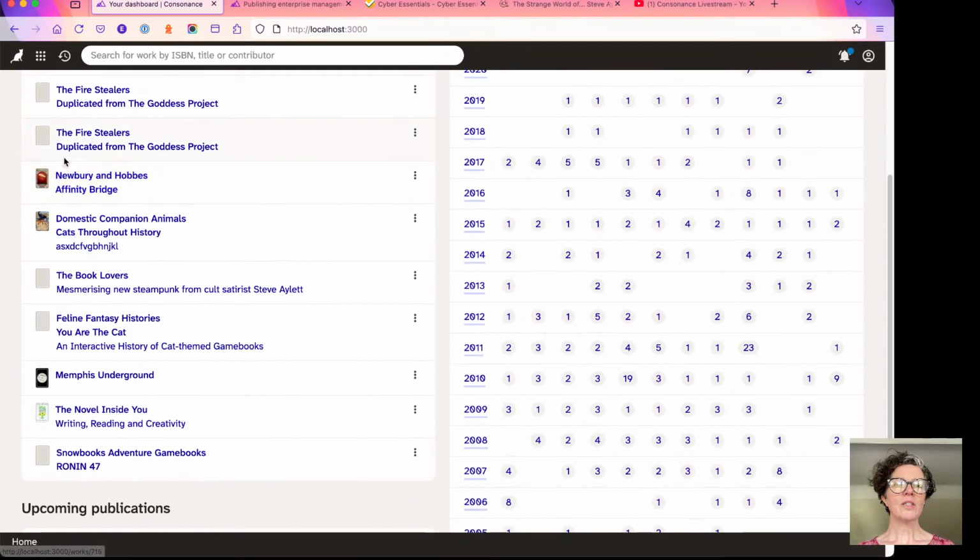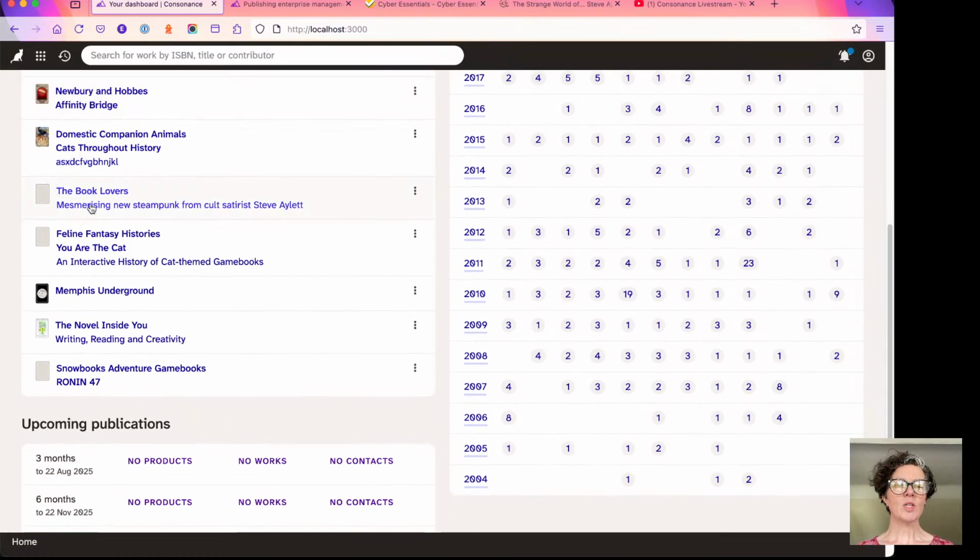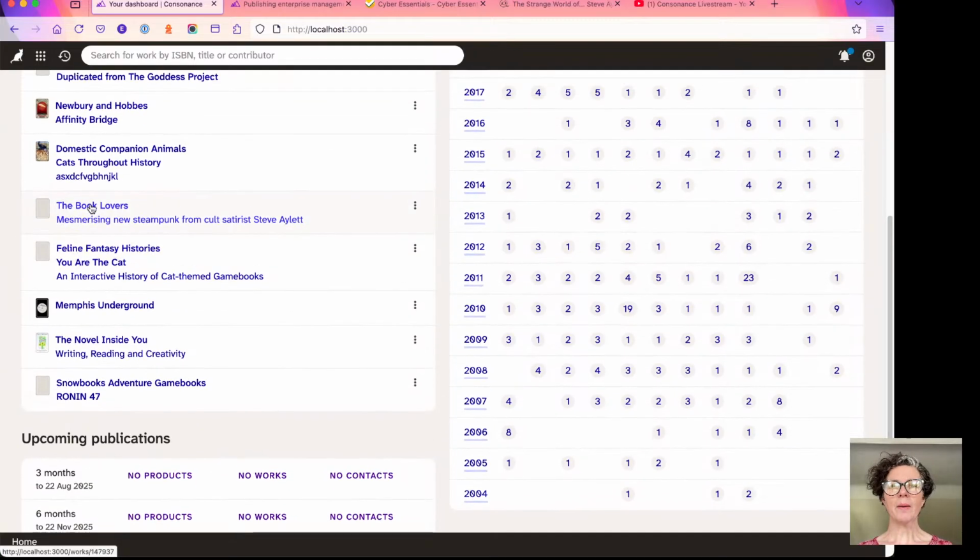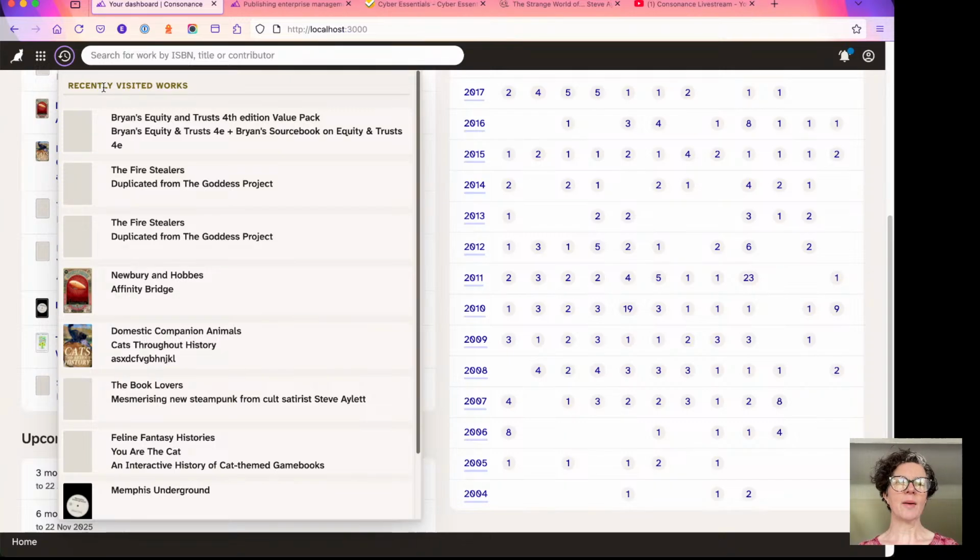So what I thought we might do is hop into a particular work and see if we can understand how best to enter prize information should that happen to the rest of us as well, should we be lucky enough to get that to happen.